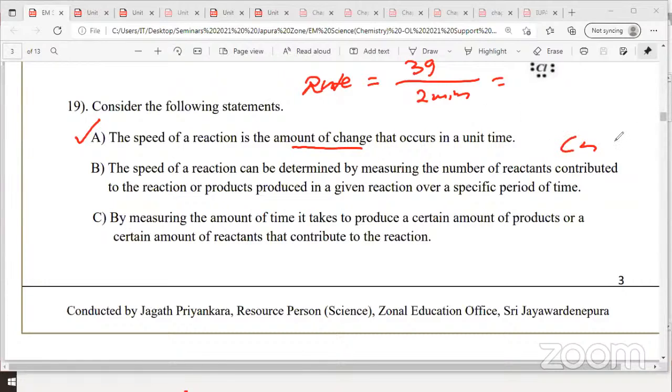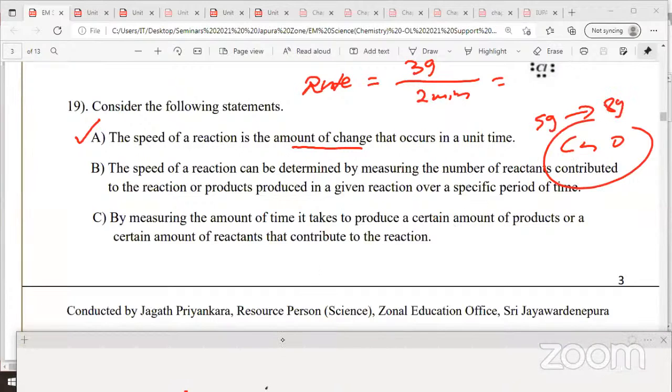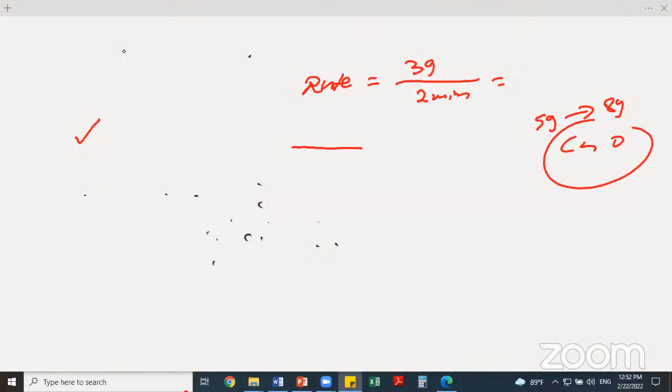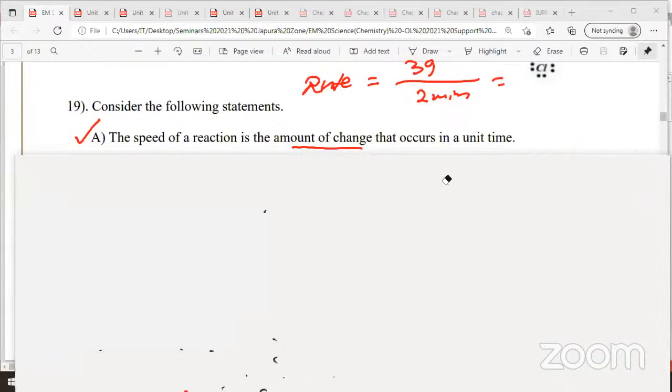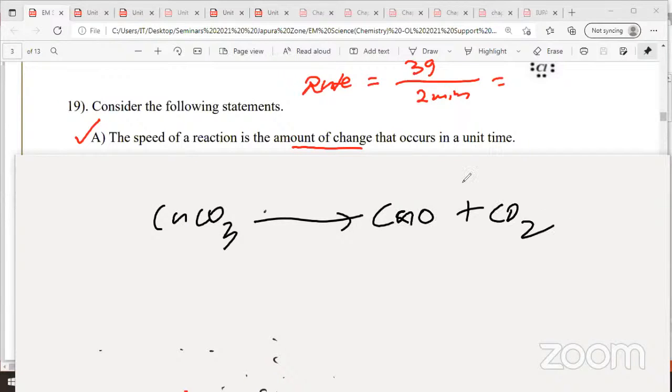For example, calcium oxide is what you are going to get as a product. So that calcium oxide, 3 grams, is the change. It increases from 5 grams up to 8 grams. Okay, I'll give one of the best examples. Look at this, then you will understand the meaning of this first statement. Look at the screen, everyone. Imagine calcium carbonate. I decompose calcium carbonate to this.